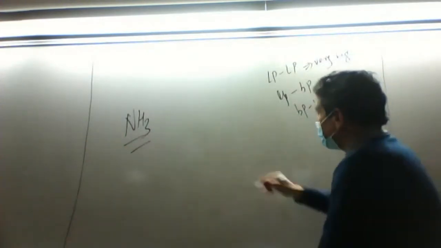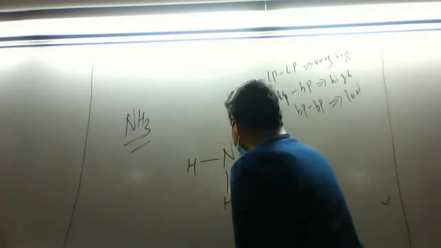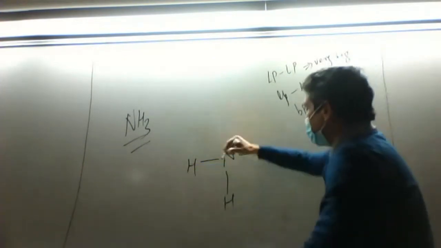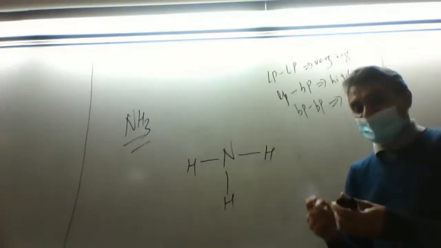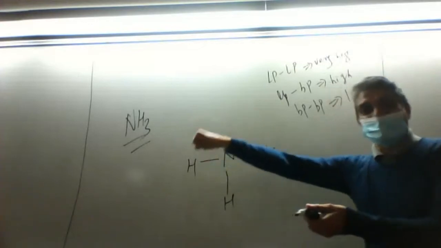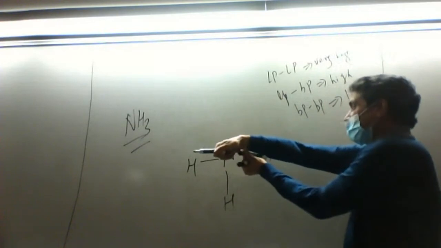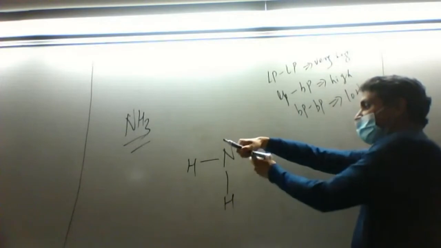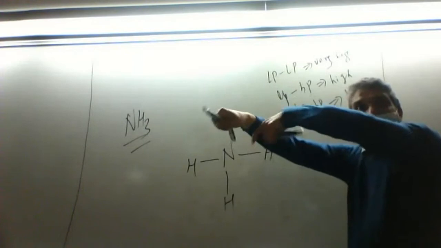So this is ammonia, NH3, right? Now let's look at the ammonia. So nitrogen is here, hydrogen is here, hydrogen is here, hydrogen is here, right? NH3, right? Now if there was no electron pair on this nitrogen at the center, it would look exactly like that BF3. Just like you have a nitrogen here, this hand is a nitrogen, and then you hold this one, this is a hydrogen, and another hydrogen like this, and another hydrogen like this, and it looks like a plane, right? Everything is in the same plane, yeah.